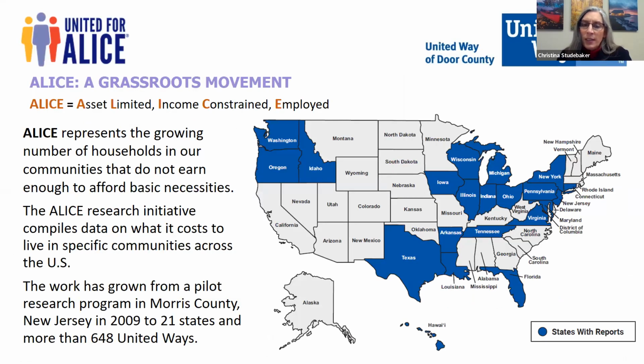Just a quick refresher: this data comes from a United Way initiative that started in New Jersey in 2009 and has now spread to hundreds of counties across the US, a big portion of them in the Midwest. Their initial initiative was a huge lift, but they continue digging down to give us more helpful information, and also put data tools on websites so that you can go and do your own research. We'll talk more about that later, but I wanted to give props to the people at United for ALICE, who are doing all the hard work here.